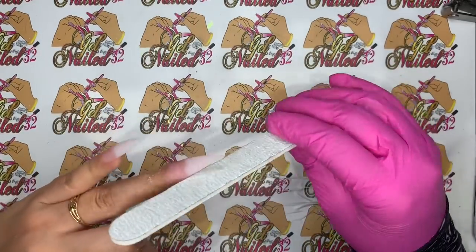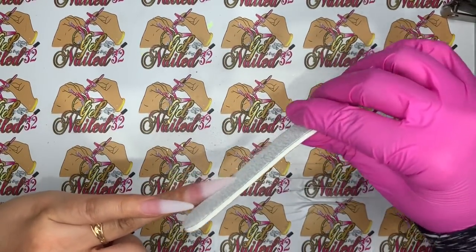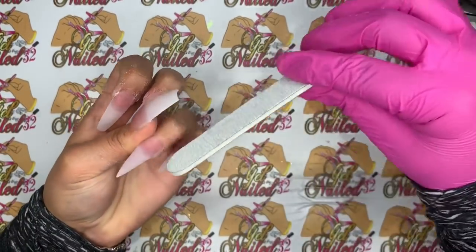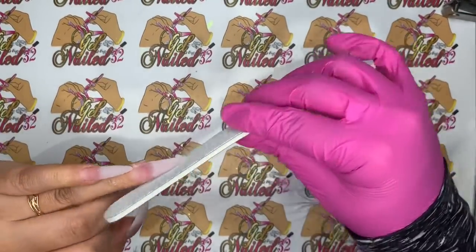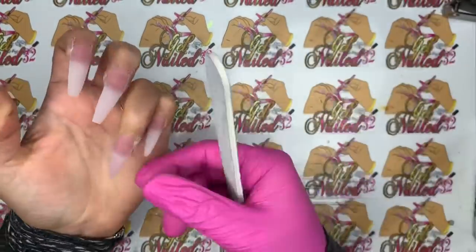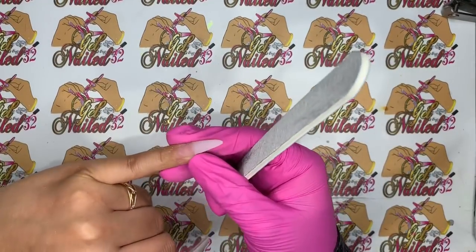And that's it. So then for the stiletto nail, same thing, just going in there at a 90 degree angle, just putting more of that pressure at the tip. Same thing for this side. And just rounding off the very tip, just like that. And then for the almond nail, same thing.